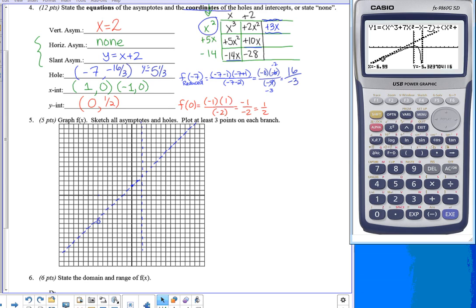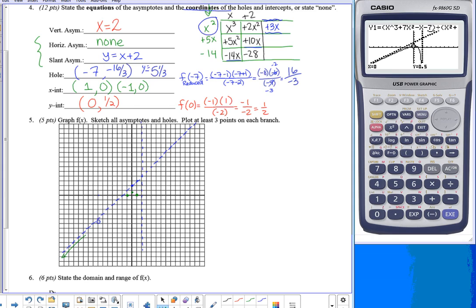Let's check my x-intercepts while I'm here. I had an x-intercept of 1, I thought, which I can see that does work. I had an x-intercept of negative 1, which I check out, that does work. My y-intercept, x was 0, and that gives me a y-intercept of 1/2. So I've just confirmed all those points that I need to plot, and I'll put them on my graph. X is negative 1 and 1 are my x-intercepts, y-intercept of positive 1/2, and I draw my function.